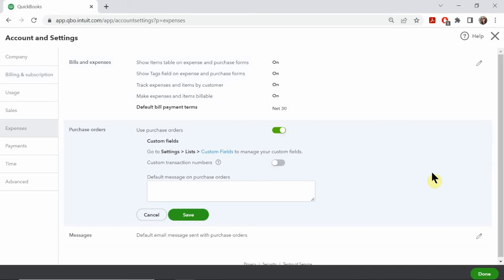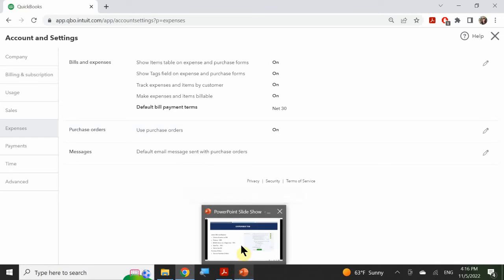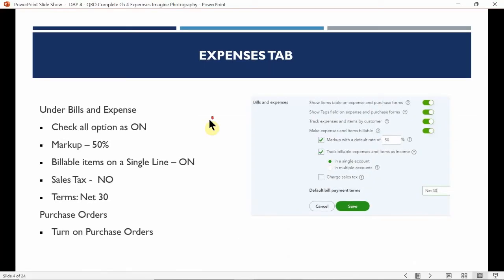Not particularly in this chapter, but we will see it in chapter 9, and especially when we dive into chapter 10 for inventory, right? We'll see how to use purchase orders for inventory. Okay, so in this case, save this section here. All right. So now we saved our settings for the expenses tab.